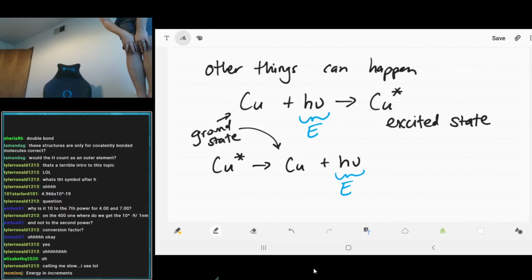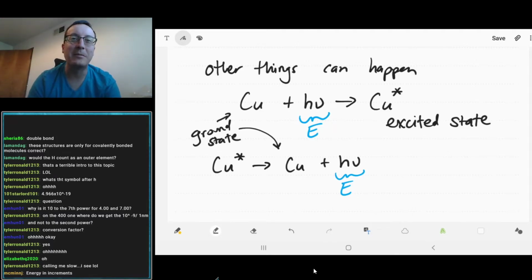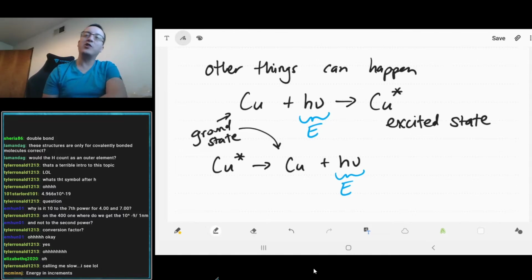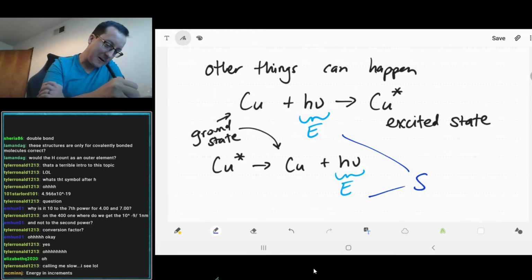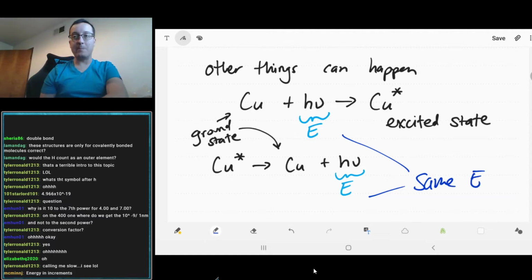Okay, once the surprise wears off, I'm going to come down again. Normally I would do this quite loudly, but I don't want to scare the dogs downstairs. What's going to happen here is that the same amount of energy I got by jumping up onto the table is going to be the amount of energy I release coming down off the table. So we're going to see that these two energies are the same.